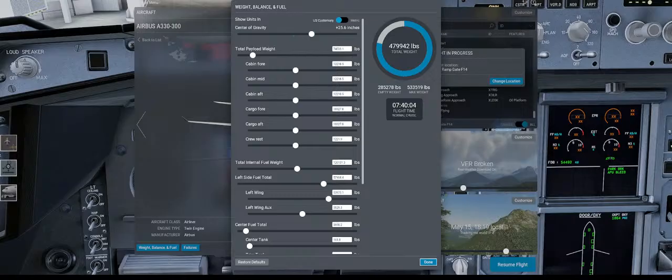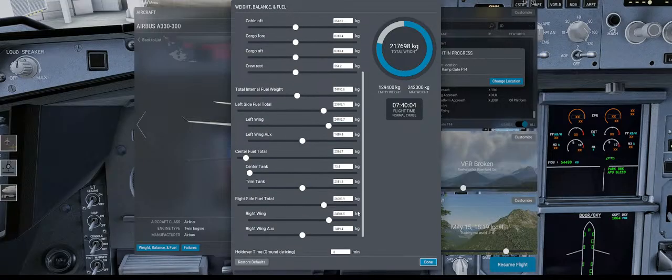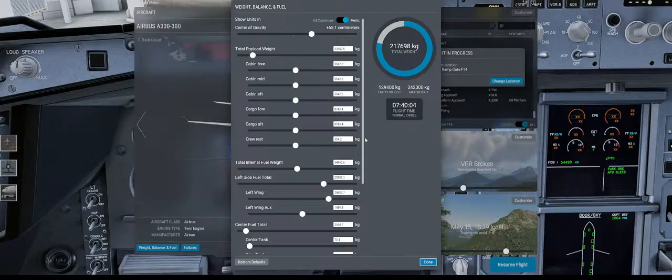Okay, so I went to edit weight balance because right now I'm way over. I have a boatload of fuel, and I think I have too much. I have more than I need. I'll switch this over to metric. And see, like right now I've got, this is awesome. This is just what I was looking for. And I think it's going to make me decide something on it about how it's sectioned off.